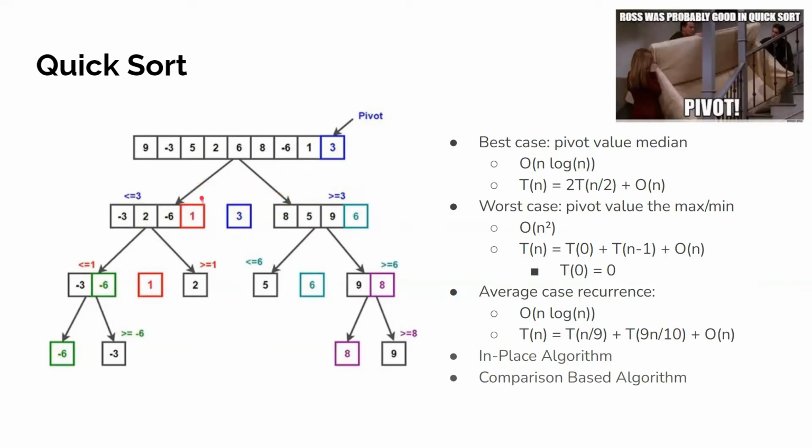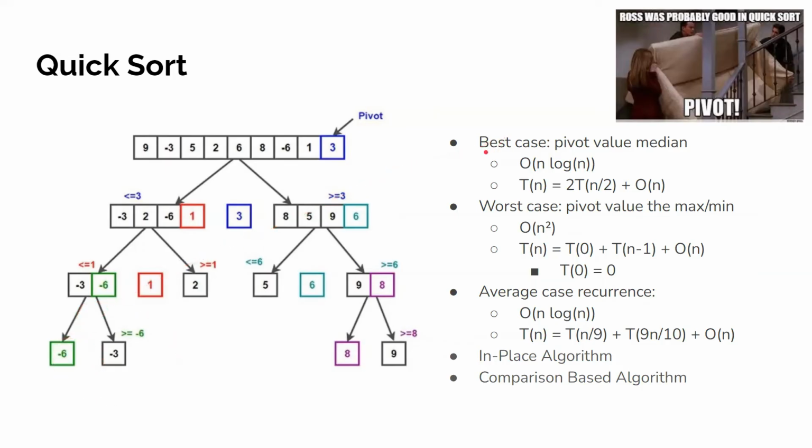And we're going to pick our pivot again, always, like in this case, we choose our pivot to be the furthest right number. And we're just going to stick with that rule, right? So we picked 3 here, we picked 1 here, we picked 6 here, all the furthest right number. And then again, we keep doing that. And at the very end, we're going to do the exact same thing as we did in merge sort and start combining them into a sorted order.